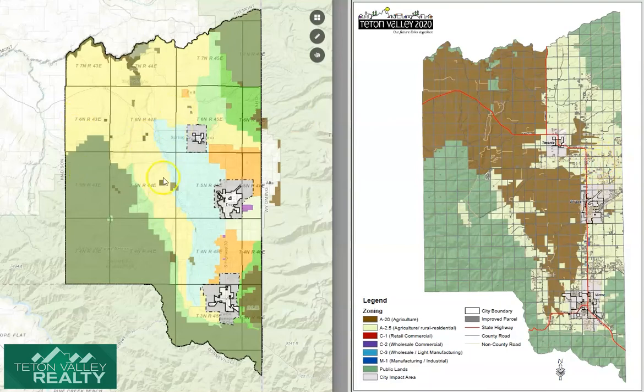We actually have quite a number of zone types in the new zone. This was kind of a controversial move by the county. It's been in the works for quite a long time. The argument being that the old zoning type that you can see on the right hand side of the screen was really kind of self-regulated by those property owners in the county. It was not tied to any comprehensive plan or future development plan. And the comprehensive plan actually recommended a variety of different types of use and zone types here in the county.